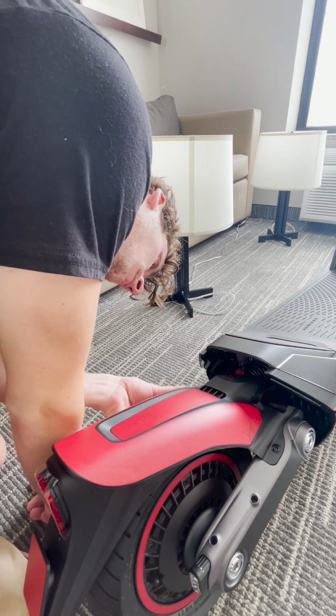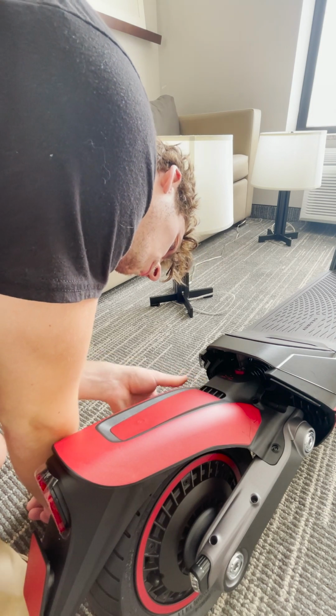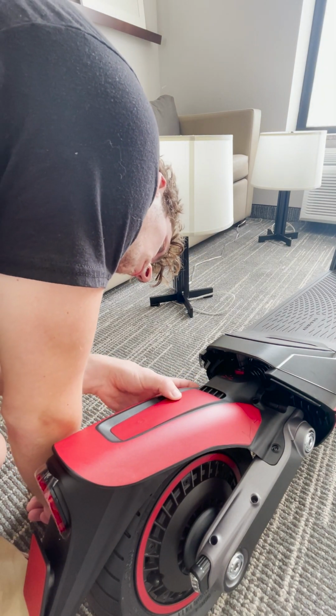You can tell that this side gave me a little bit of trouble. I've had to pick it up and replace it several times. So it's not always a one shot.